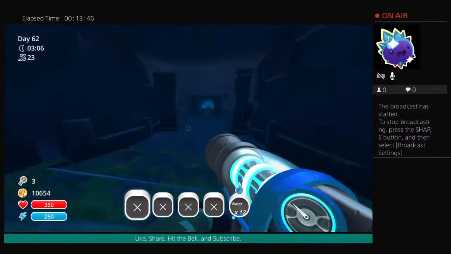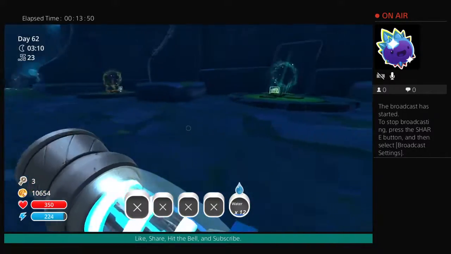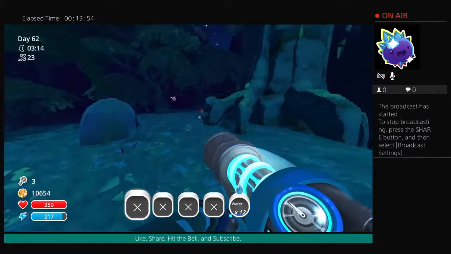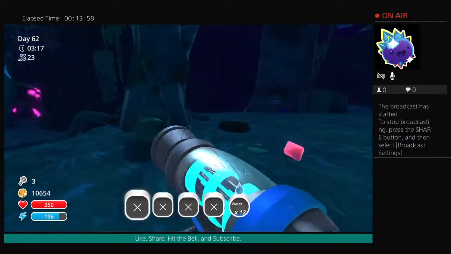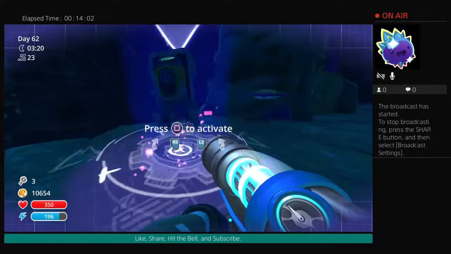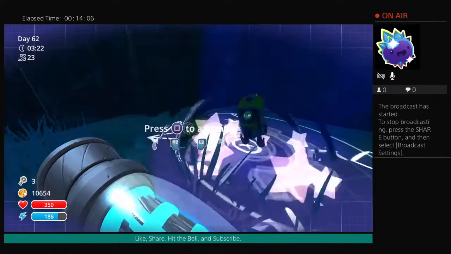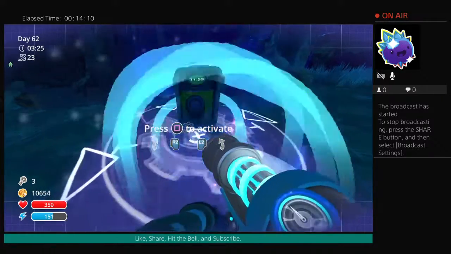First, we are going to go to the Moss Blanket. Here it is, Moss Blanket Teleporter. Let's see if there's any apiaries. Nope, no apiaries. Let's place some down, I guess. There we go.